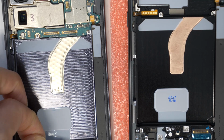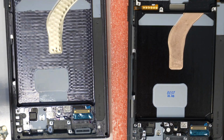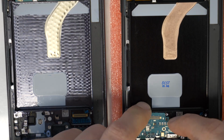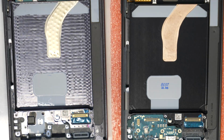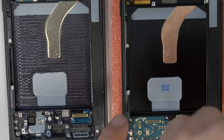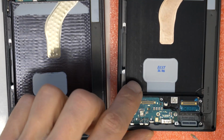Sorry for the zoom in. And now let's just take out the motherboard and put it inside the new frame, to be exact. Okay, perfect. And now let's mount back the 3 screws. Number 1, followed by number 2 and number 3.